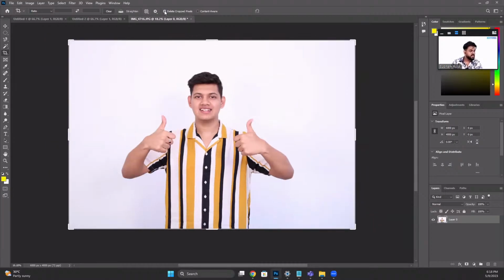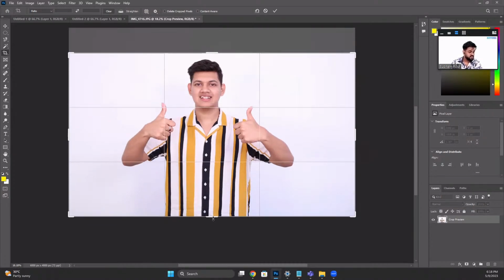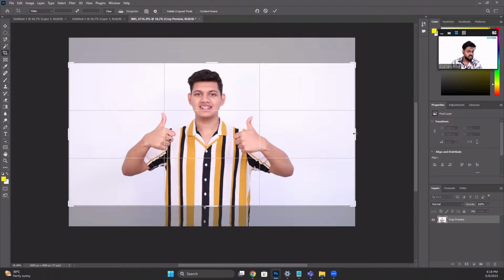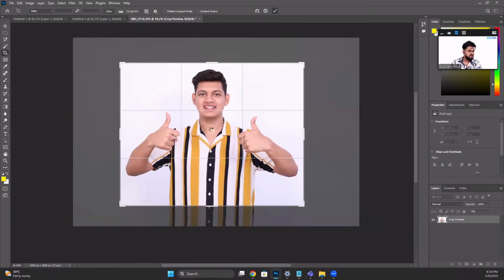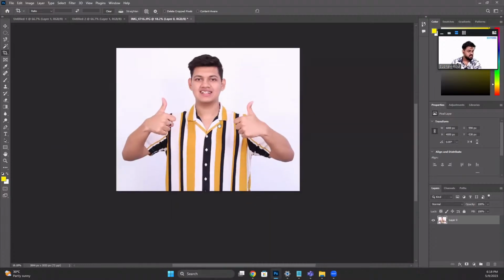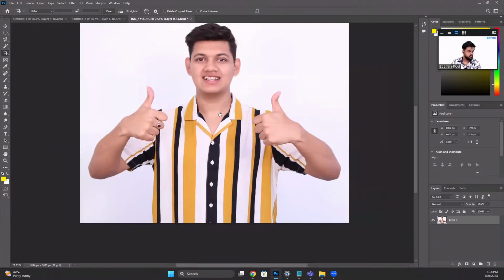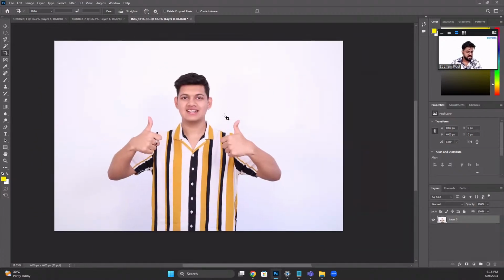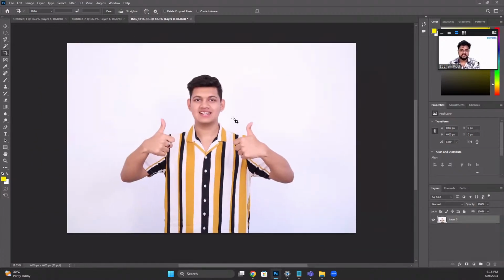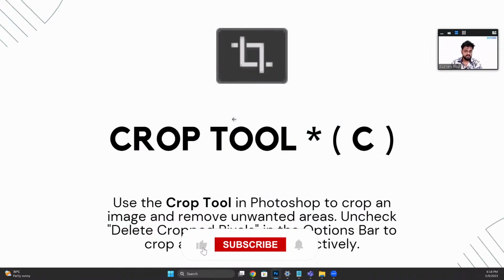Over here you can deselect the delete cropped pixels. Right now the image would be cropped without destroying it. Say if I click on the right tick, now my image is cropped. This is what I want, then it would be cropped. I'll Control Z and let the image be for now so we can see what the other tools do.